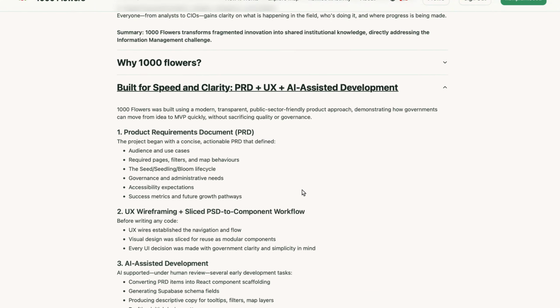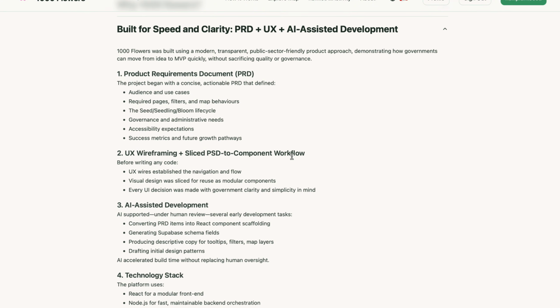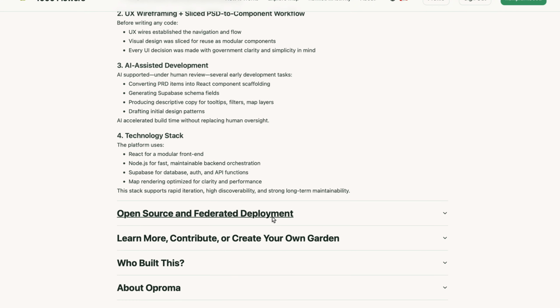It's built leveraging AI. It's built on a Supabase backend. It's built on a React front end, but the entire thing is available as an MCP server or an API for various integrations. All of the code is available on GitHub, and you can request access at any point in time.